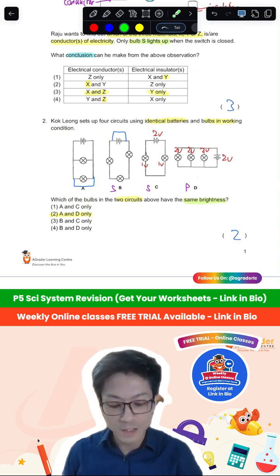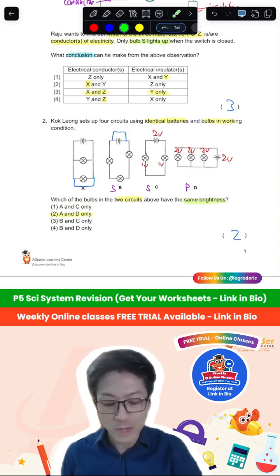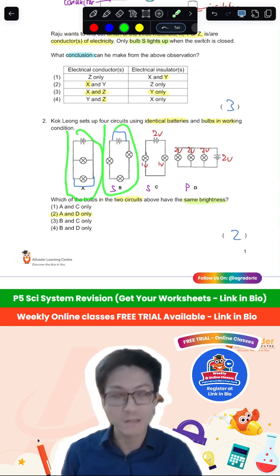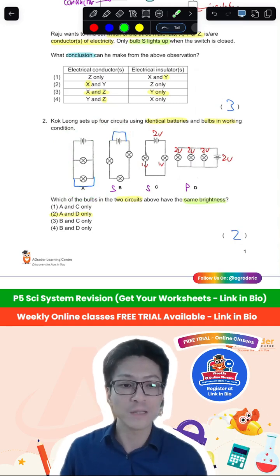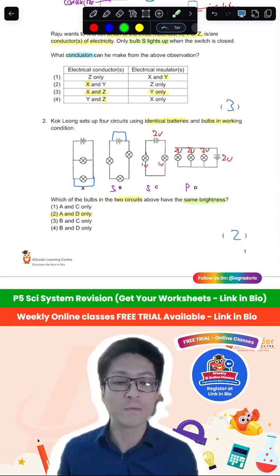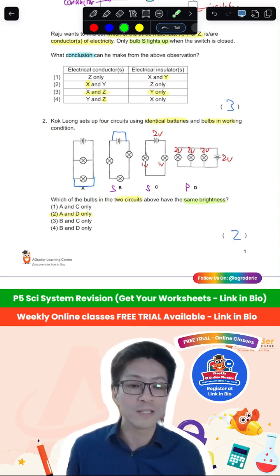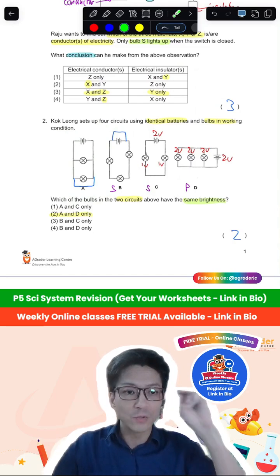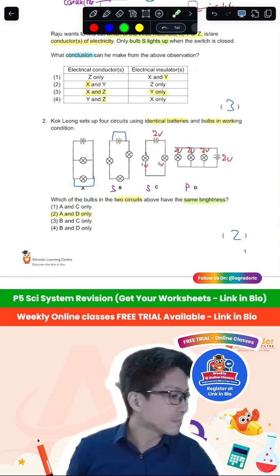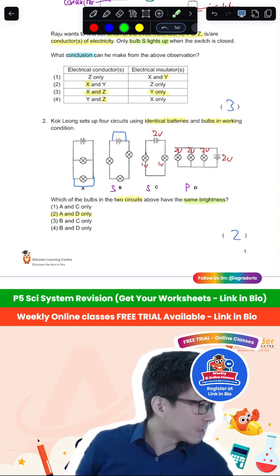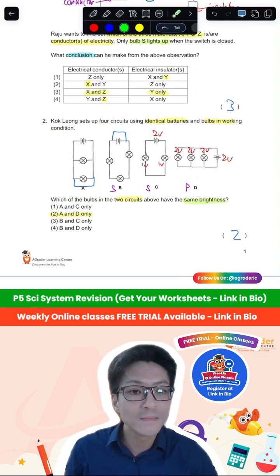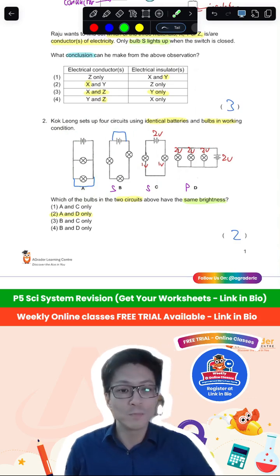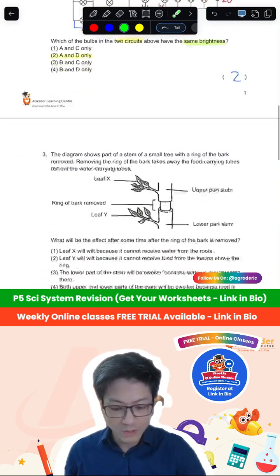So Elliot, I gave you 2 examples of a short circuit. I hope you understand what a short circuit is, but even if you don't, don't worry about it because you are not tested on short circuit, all right? But I think it's good to know. Any more questions? Get to work, yes, let's all get to work. No, okay, good. Then I'm going to move on to the next question.